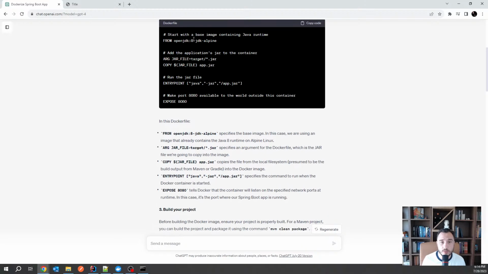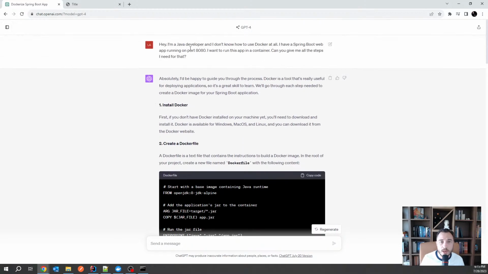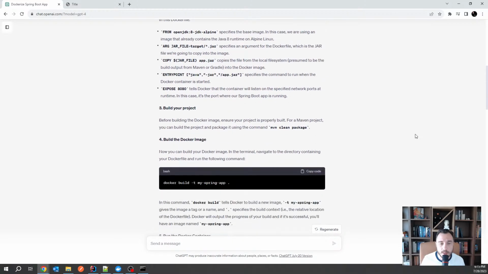Fortunately, I have realized that it uses Java 8 and I told GPT to update it to 17. I needed to do that because my Spring Boot application is based on Spring Boot 3, so I have no chance of running my application with Java 8. I have not even a chance running it with Java 11. So you know that Spring Boot 3 is baselined on Java 17. So using what was directly provided here was not good. But anyway, I can say that this is my fault because I didn't specify anywhere that I use either Spring Boot 3 or Java 17. So let's say that I didn't ask the correct way.